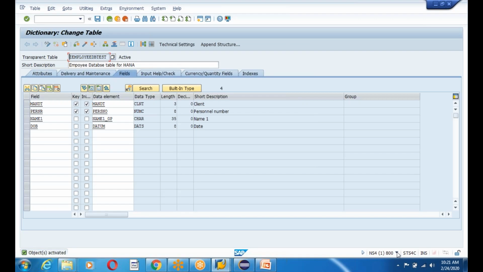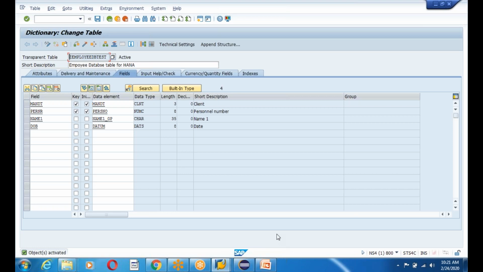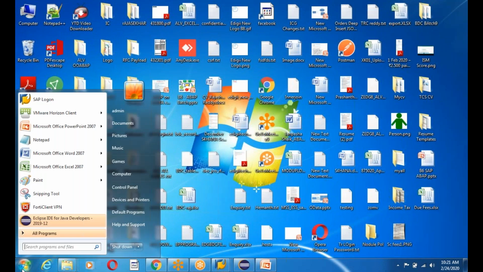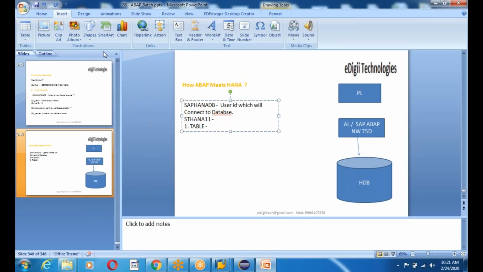But I have logged in with my user ID. The user ID is STHANA11. Now I go to the database, guys. See, if I want to connect to the database, I must go to the remote desktop. Otherwise it's not possible.